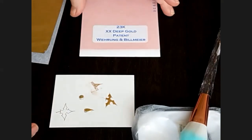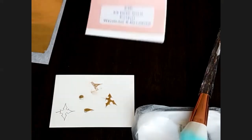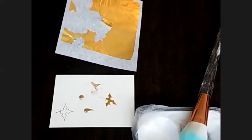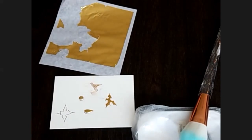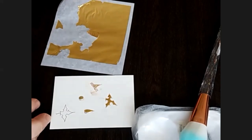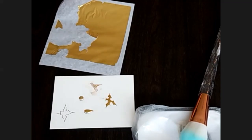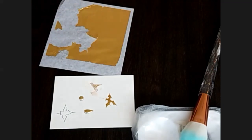This is 23 karat gold, and then what I have here is patent gold. And patent, static electricity sticks it to a sheet of tissue paper. I don't have to tell you how much easier it is to handle something that you can pick up with your fingers. You don't have to use tweezers. You don't have to worry about the wind brushing it away if you exhale wrong, because gold leaf is light enough and thin enough, you don't want to sneeze when you're working. I have in the past taken my shirt and put it up over my mouth and nose so that no breath would get on the page while I was handling leaf, because it'll scatter right across your table.